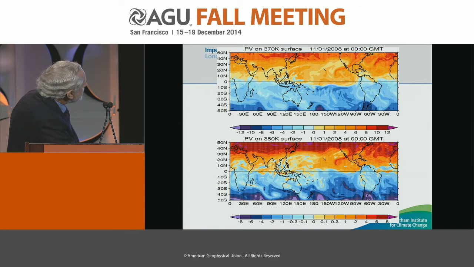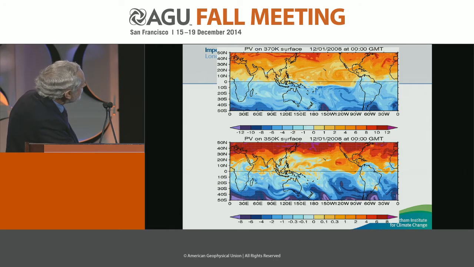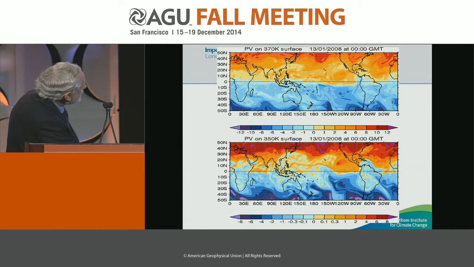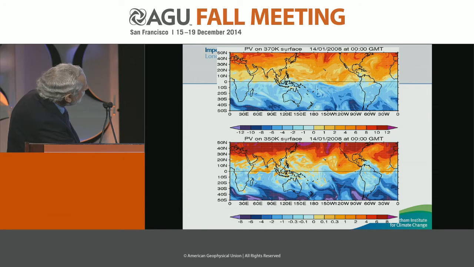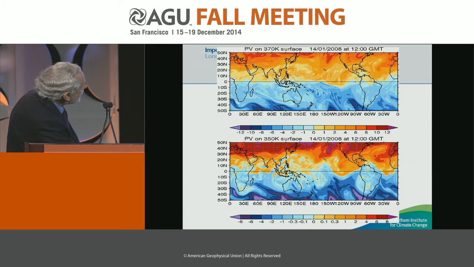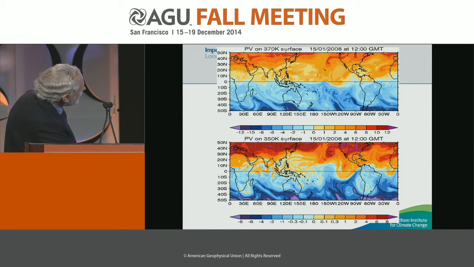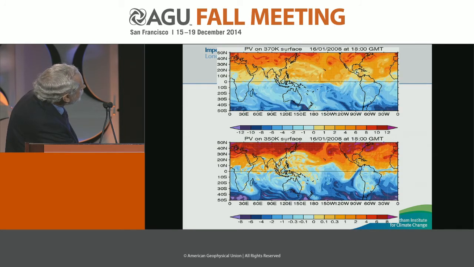But I'm interested in this structure here. Here we're going to see a time when the South Pacific convergence zone strengthens. Then downstream from that, we see this strengthen here. And then following that, we see this strengthen here. So this is the eastward group velocity of a mixed Rossby gravity wave. And then it reaches the ends of the westerlies, and you get this sort of thin structure here.